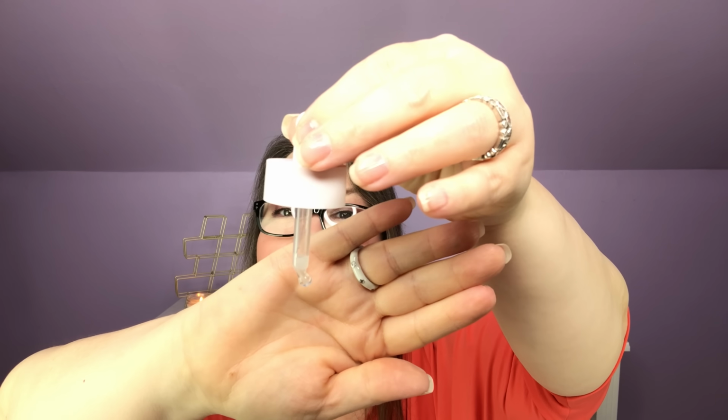I really hope that my face holds up to this. Look, it's got that cute little bent dropper. Is that better? No, it's probably better like that. Cute little bent dropper. And when you rub it in, it just feels like a serum. It has very little scent, almost no scent. I would say it's going to be no scent in like 2 seconds. It's absorbing really quickly. It's a little sticky. We'll see if it stays sticky or if that absorbs.